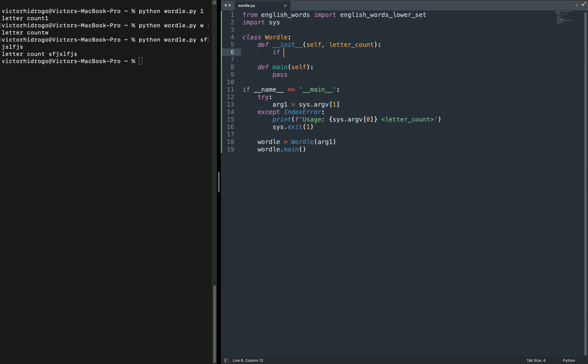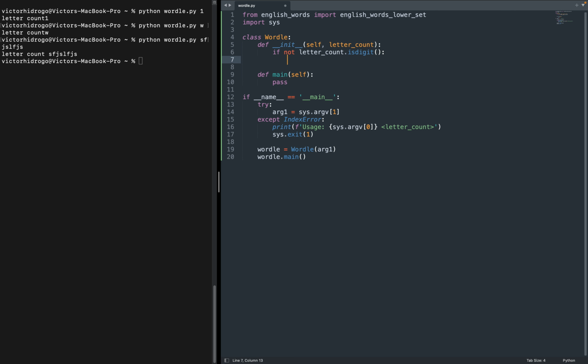So we can say if not letterCount.isDigit. letterCount.isDigit will return true if the string is made up of numbers. Otherwise, it'll return false. So if the letter count's not a digit, then we can raise a type error.